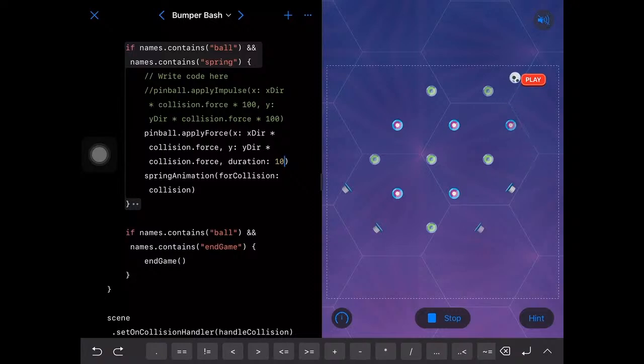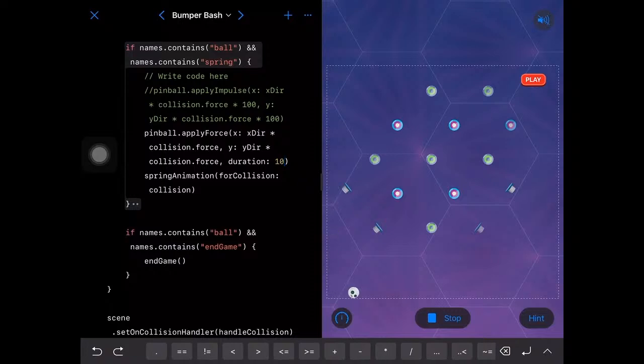But it does tend to roll away from our spring. And in fact, you can still see it. So I hit a spring, and when I drop my ball, it's actually not dropping in the same direction.